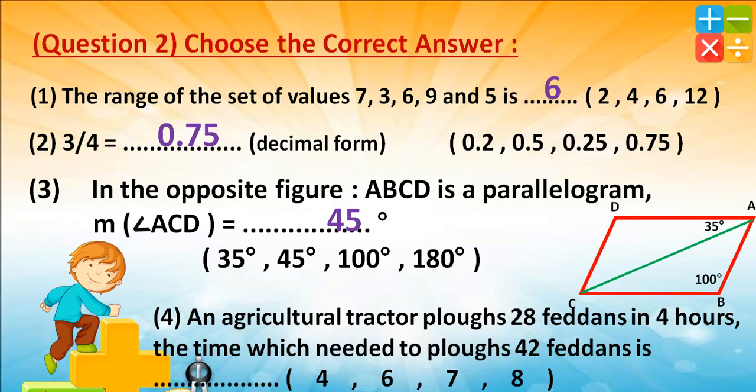Multiplying 4 by 42 and dividing by 28. 4 times 42, all divided by 28. When we simplify, 4 divided by 4 equals 1, 28 divided by 4 equals 7, and also 7 divided by 7 equals 1, 42 divided by 7 equals 6, 1 times 6 equals 6 over 1 equals 6.